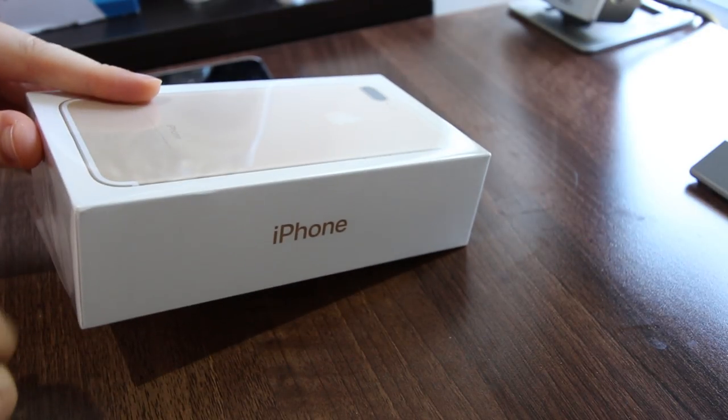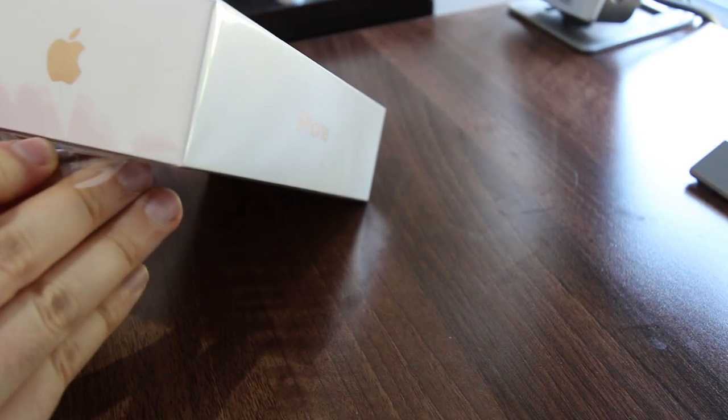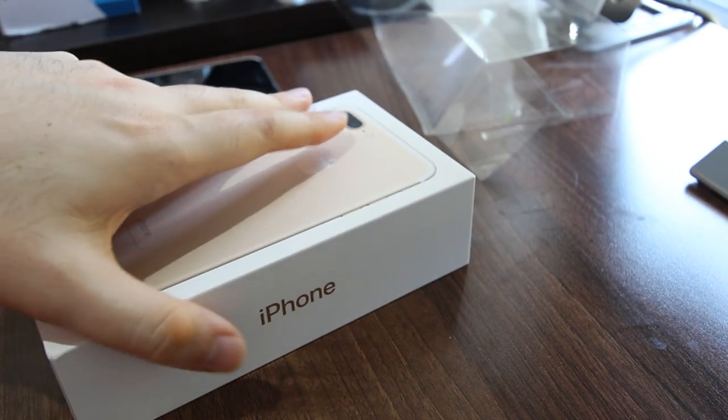So essentially all you have to do is there is a tab here, you just pull it like so, and it just opens like so. So very simple, very easy. So let's open her up.